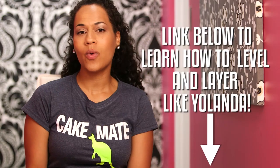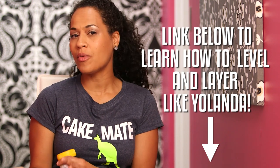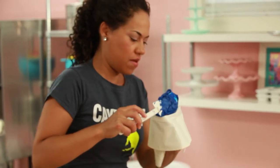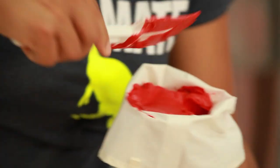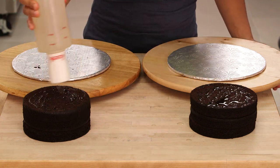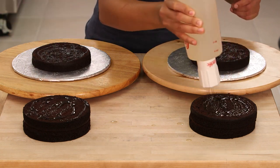I've baked four six-inch round chocolate cakes. Once cooled, I leveled them all, cut three of them in half, and left the last one whole — which will be the lid of our Vegemite jar. I'm going to use three separate piping bags with a number 805 round tip, filling one with white buttercream, one with blue, and one with red. I'm going to build this jar by making two six-inch round cakes each with three layers, placing them side by side on two lazy Susans and piping my buttercream in concentric rings.